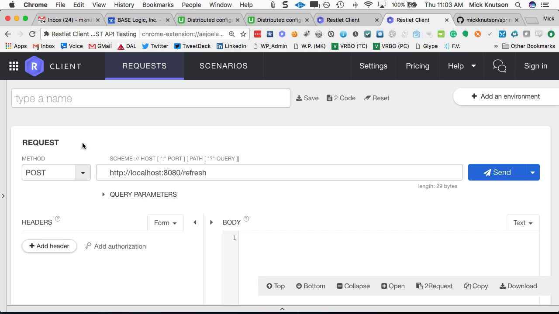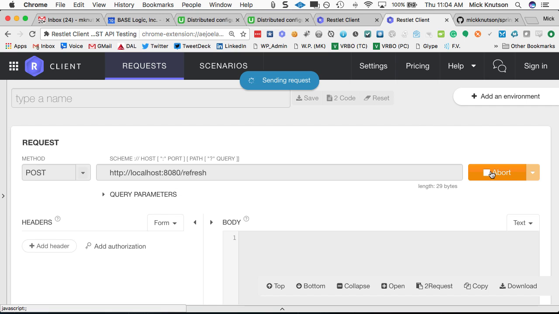To do that, we must make a special request. This is a POST request, not a GET request. And we are posting to a specific endpoint that the actuator has provided, which is called refresh. So let's execute this.